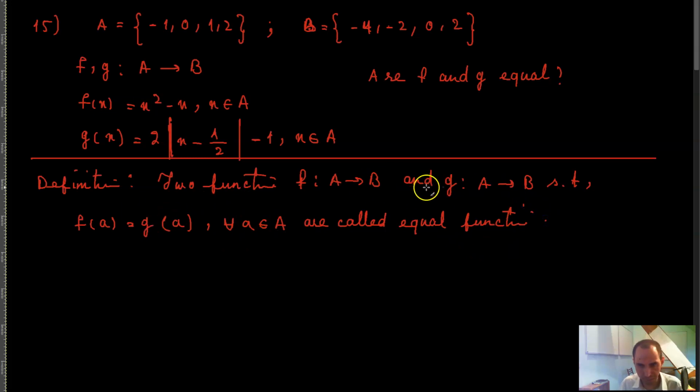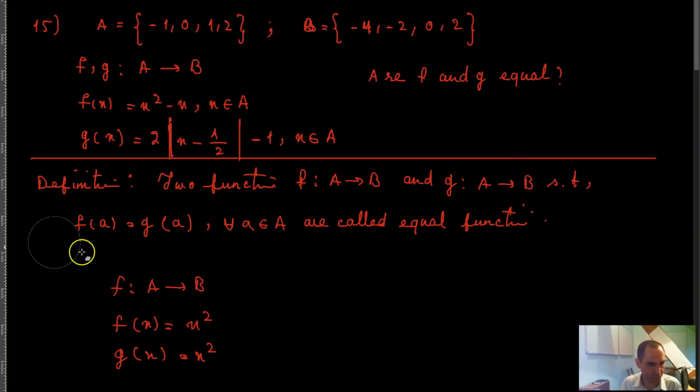Meaning that the shape of the functions might be different, of course. And of course, by the same logic, you can say that, for example, if f is a function from A to B, and f of x is equal to x squared, and g of x is equal to x squared, they are of course equal functions as well. But the important thing here is that the value of the output of the function for every one of these a's belonging to the domain of the functions, which happens to be the same set, is essentially the same, meaning that f of a is equal to g of a for all a belonging to A. So in that case, these are called equal functions.